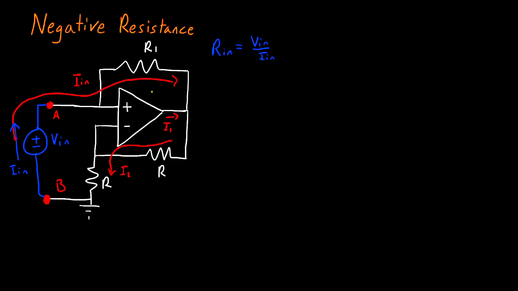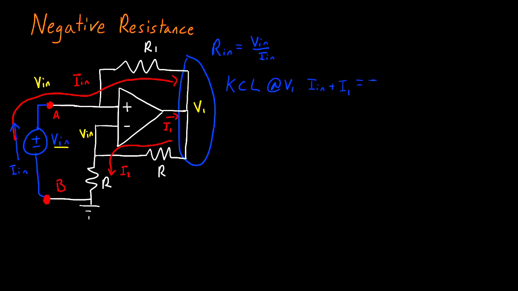Now the next thing I'm going to do is label my node voltages. Vin is referenced to ground, so I can call this node right here Vin, and that's on the positive input of my op amp, and treating this as an ideal op amp, we're going to have Vin on the negative input as well. And we can call this node right here V1. So at this point, we finished labeling our circuit, and the next thing I'm going to do is write KCL, and we only have one KCL that we need, and that's at V1. And here we have that In plus I1 is equal to I2.